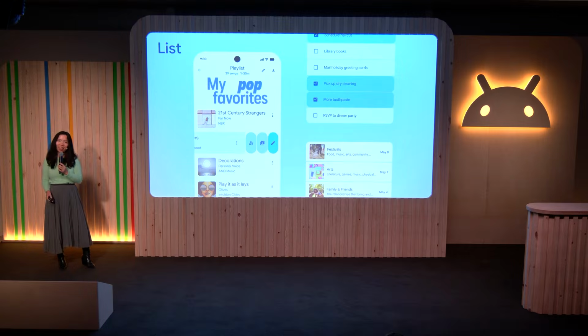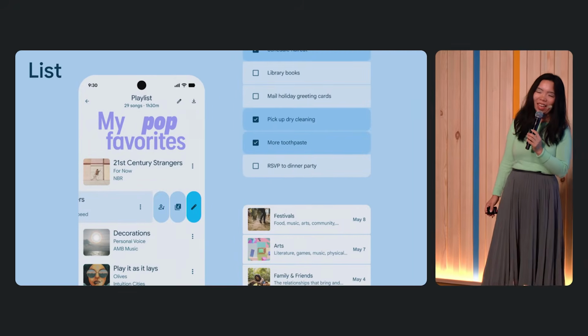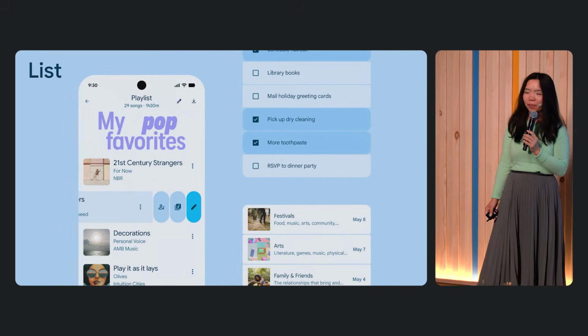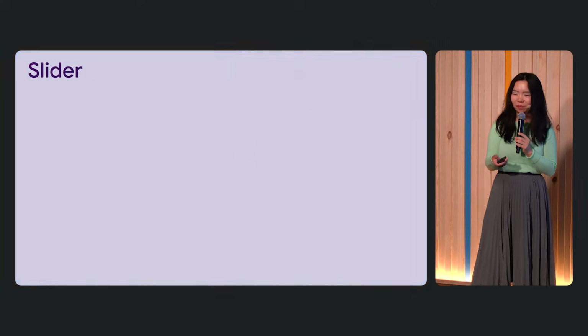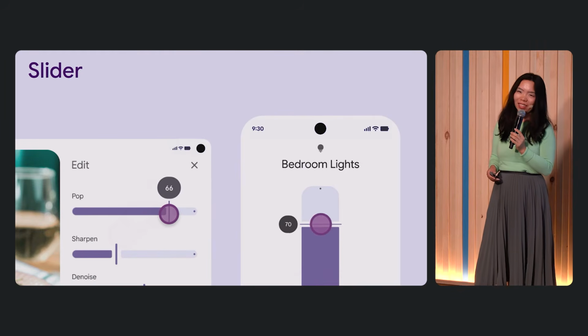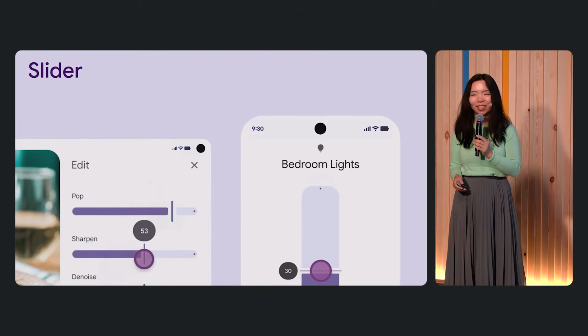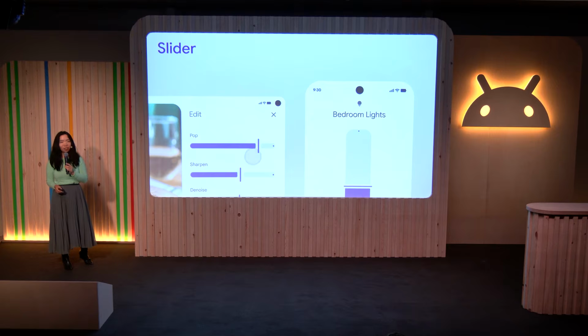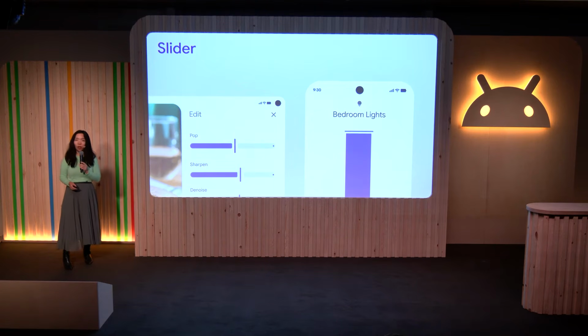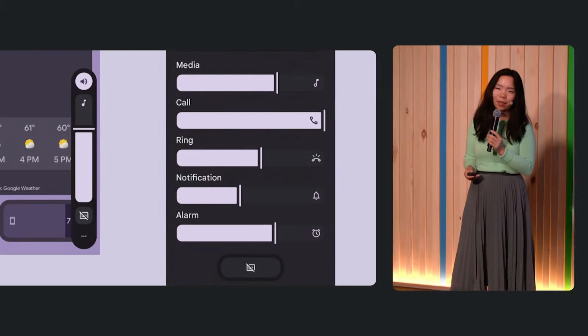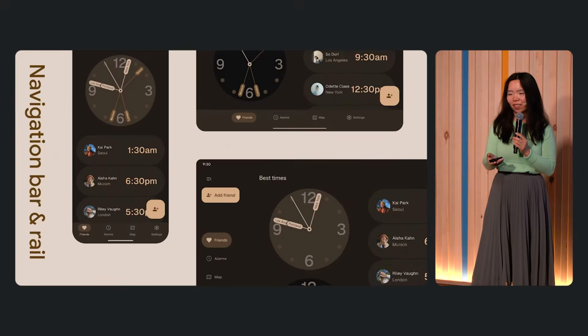A quick update on lists. Similar to menu, it now has two visual styles, standard or segmented, and improved selection states that are fun to interact with. So moving over to the slider, we now introduce both a horizontal and vertical orientation. We added a center type and offer 5 different sizes to suit all of your adjustment needs. Here are the new sliders in the Pixel volume controls.